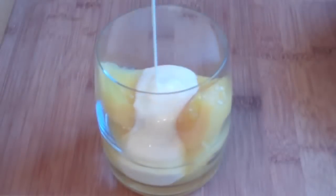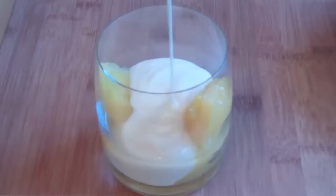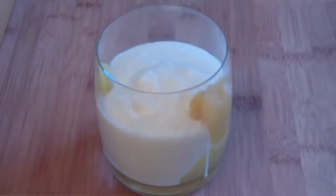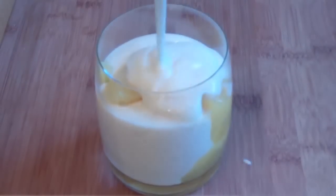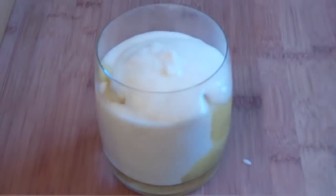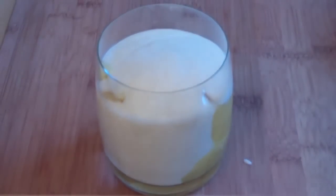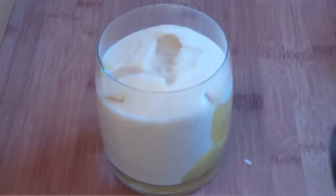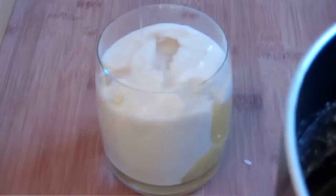Pour that mixture straight over the yummy mangoes. Put a little bit more mango on there. One more scoop. Get some spoonfuls of the sugar that's now caramelized. So it's going to be like a toffee type flavor.